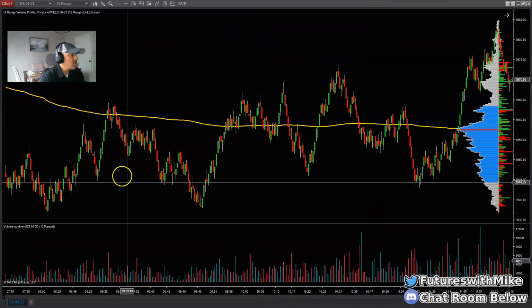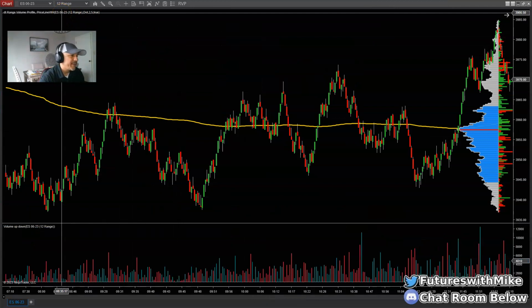All right, so using one chart here, I'm using range-based charts. That's how I trade. Please do not ask me, because I get this all the time, why do I trade range charts? It's simply a preference. The candlesticks just look cleaner to the eye, and the setups look cleaner to the eye. I've been using them for over 10 years. If you trade time-based, tick-based, volume-based, whatever works for you, please stick with it. I'm just showing you what and how I actually trade surrounding supply and demand using one chart, okay?